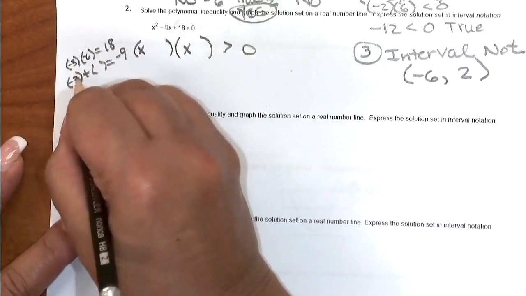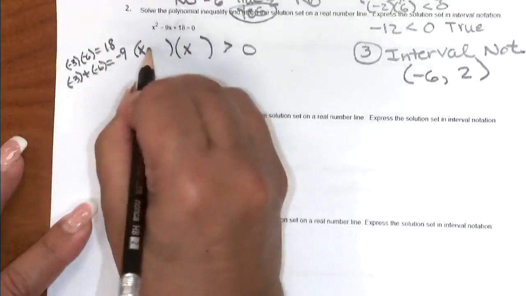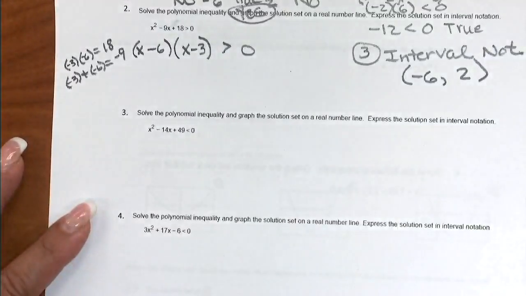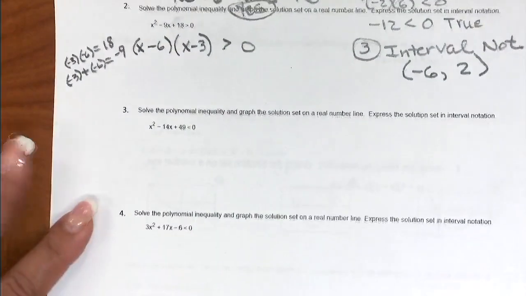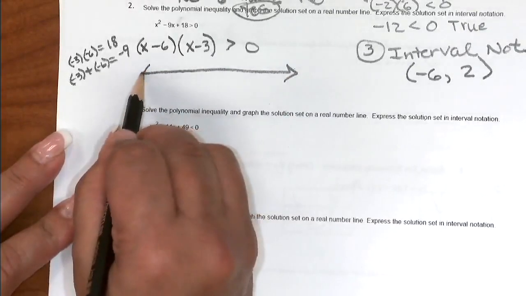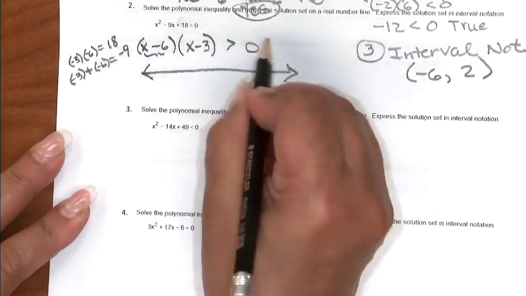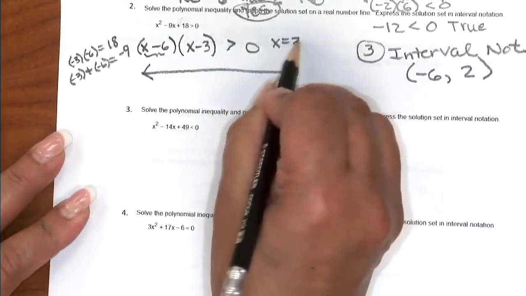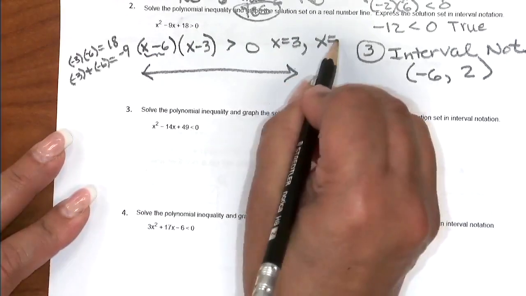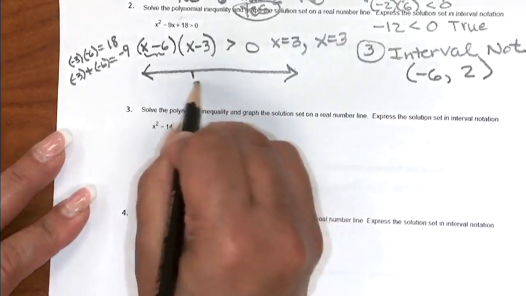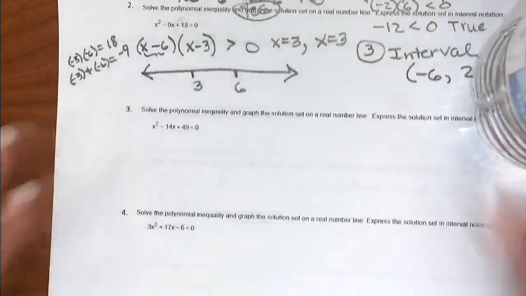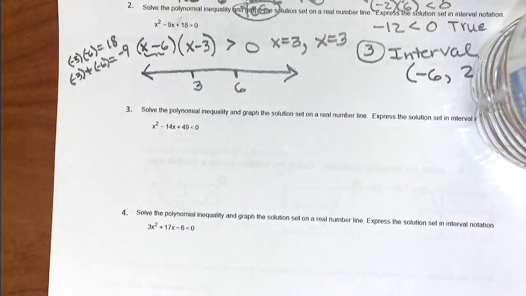See? All right, so negatives, doesn't matter which one you put first, -6 and -3. So if you can get past your factoring dilemma, you're going to probably do very well with this section. Okay, here is my number line. The solution for this, if I was treating it as an equation, would be x equal to 6, and the other one would be x equal to 3. Cut up your number line with those 2 numbers. You can put the 0 on there if you want to.